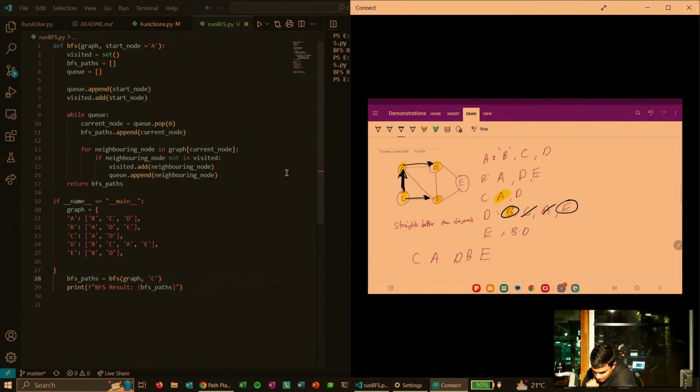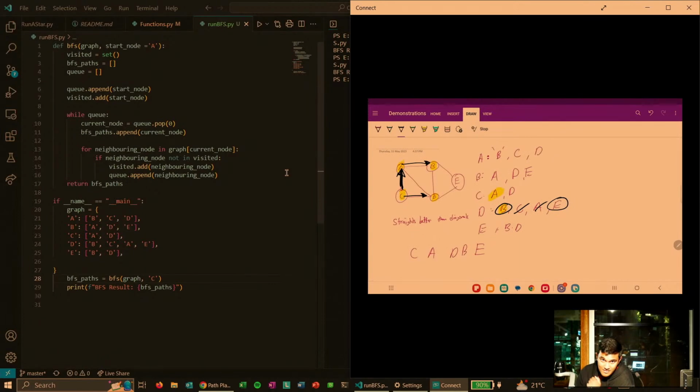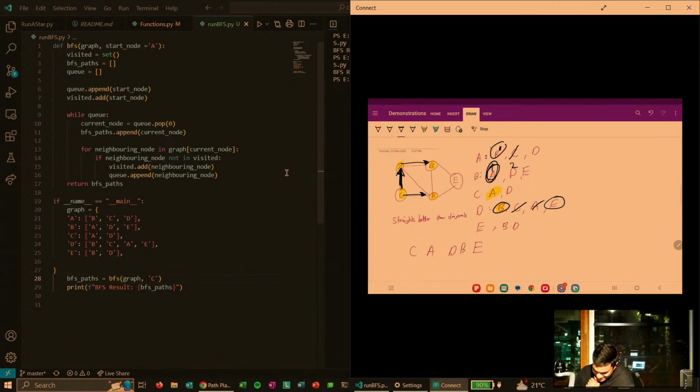No, because D is on the queue before B is. So we start at C, right? We go to A, right? And then we go to D, right? So we go here first, second, right? And then now we just explore A first. We go to the first one. Can't go to C. So we go to D. No, we've already been to D. So we're still at B. So now we're at B. B should be third on the queue by that point, because we already have D.